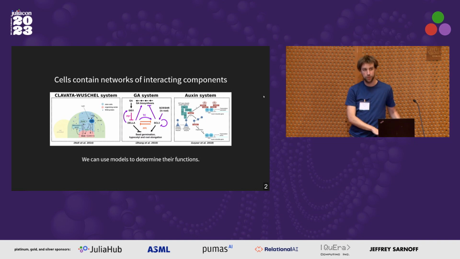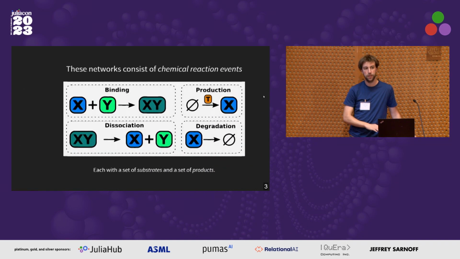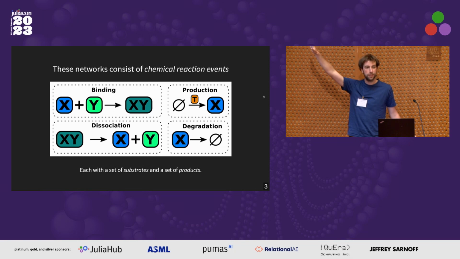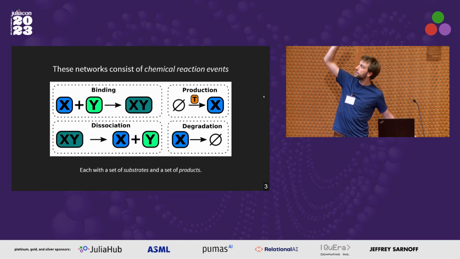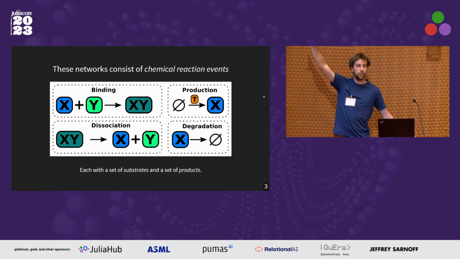And one way to do this is to use chemical reaction networks. These model types are very simple. In principle, we have species, which are the things of the system, and then reactions, which are things that can happen in the system. So here we have a couple of examples. We can have components X and Y bind to each other to form a component XY. We have a dissociation, XY becomes X plus Y. We have degradation, X becomes nothing.